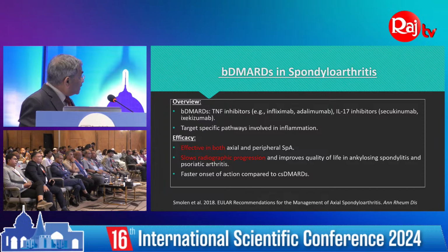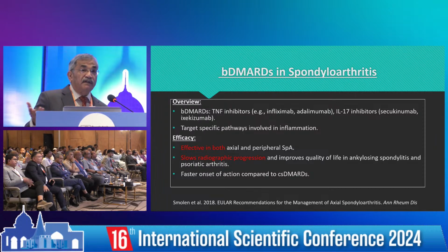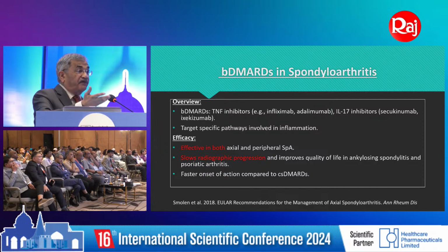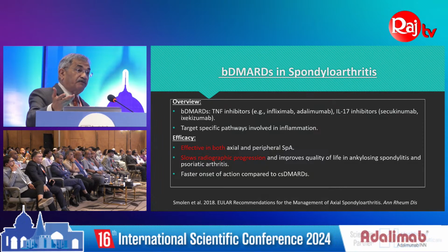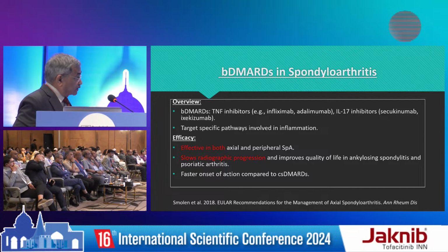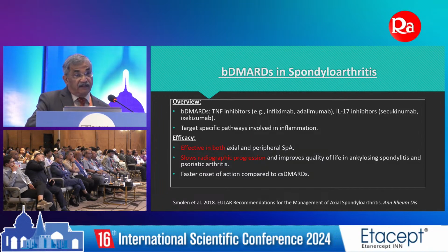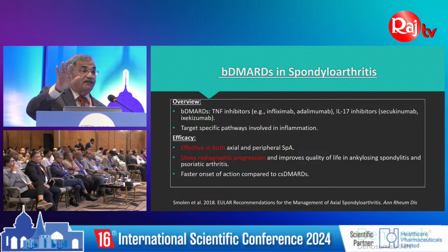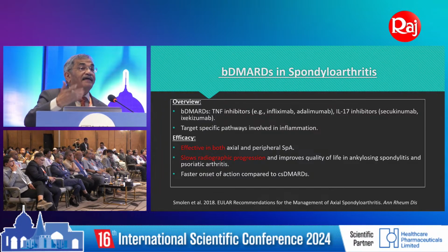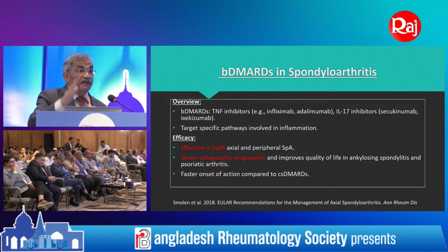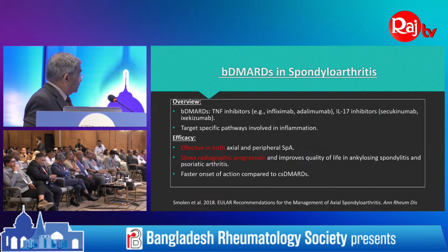For the biologics, they are effective in both. So that's why they are in. Whether you use them for axial disease or peripheral disease, you can use biologics for both. And it slows down the radiographic progression. So that is very important. The photograph which I showed you, the first question the patient is going to ask you: will I become like a bamboo spine? We do have proof they stop the structural progression.